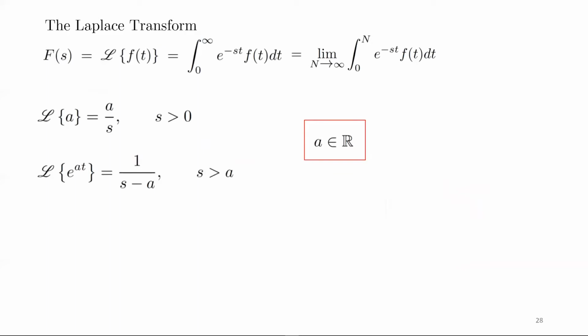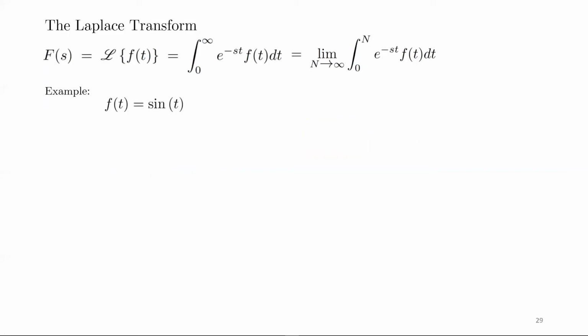Okay, so we've got two of these now, and we're going to build up a catalogue of Laplace transforms. Sometimes you'll be required to actually solve the integral. That's what we call calculating the Laplace transform from the definition of the Laplace transform, which is shown in the top line here. Other times, if you're just told, what is the Laplace transform of the exponential of a times t, you can just look at your table and say, well, that's 1 over s minus a for s greater than a.